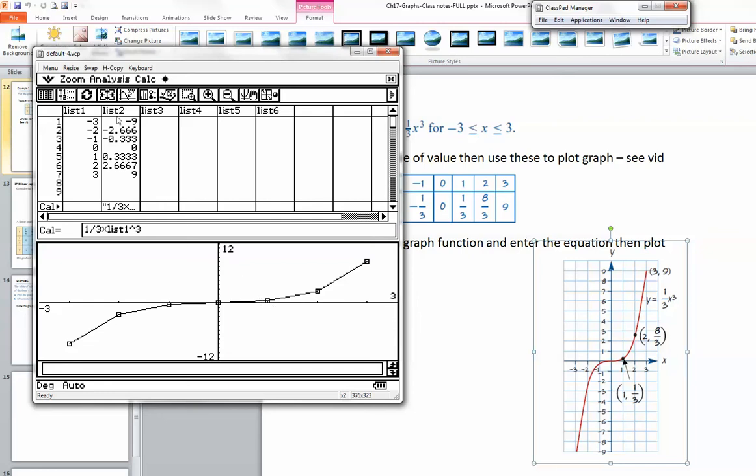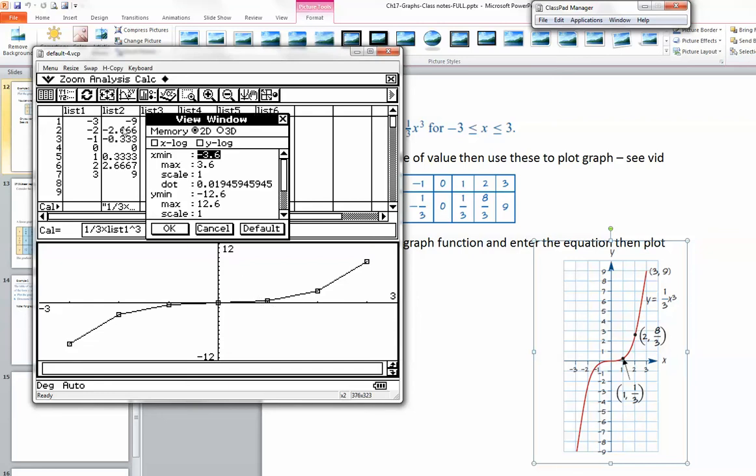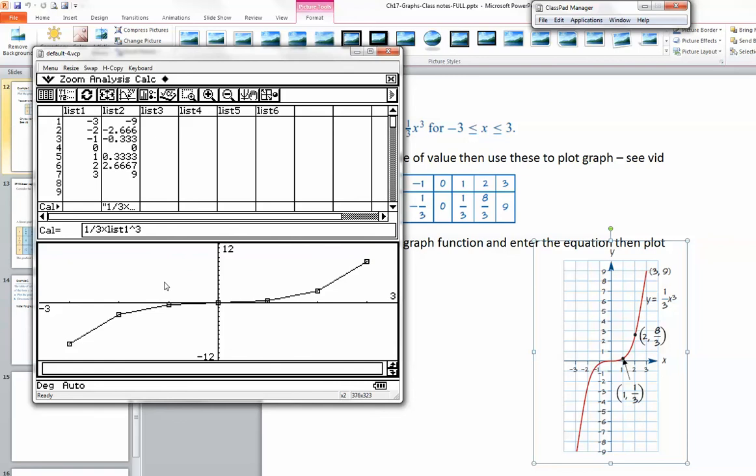And then we can adjust it through the view window, adjusting the values of the x minimum and maximum. What we also can do with the graph is do an analysis and trace, and this will give us points along the graph as we have got in the table.